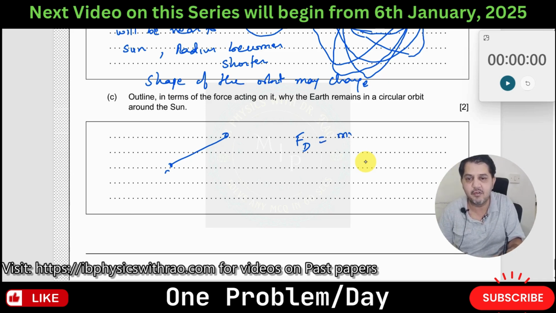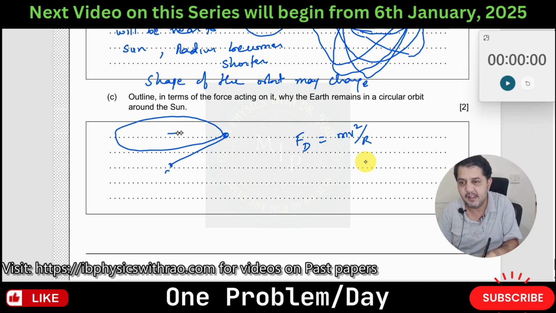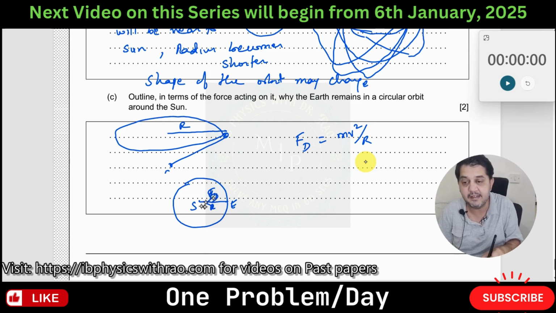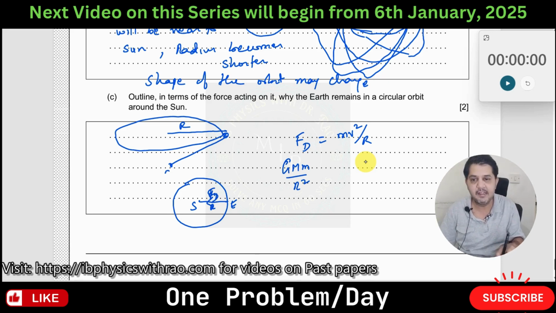It will move in a circle provided that the F_D, the driving force, is equal to mv² divided by r, where v is the speed of the particle, and r is nothing but the radius of the circle it performs. For example, if it is performing a circle like this, then this would be the radius. Do not take this one, right? And if it is performing a circular motion vertically, like what we have here, this is your sun, this is your earth, then this will be your radius, and this will be your v over here, F_D over here. Now what is this F_D in case of gravitation? This should be equal to GMm divided by r², which is the gravitational force.